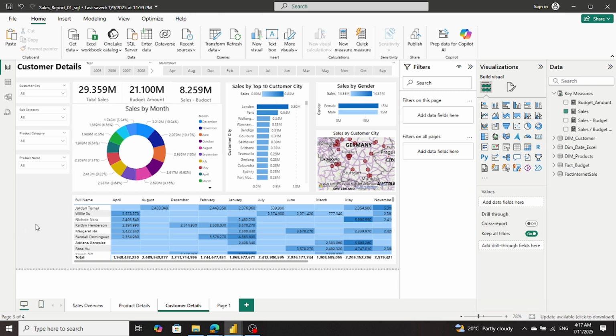Okay. So this is also very similar to the other one, but it has slightly different changes. So let's do that. It's sales by month.